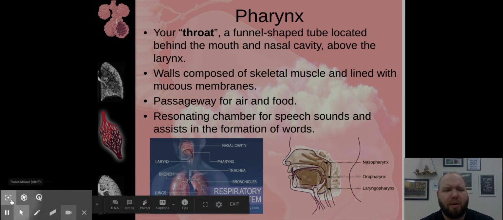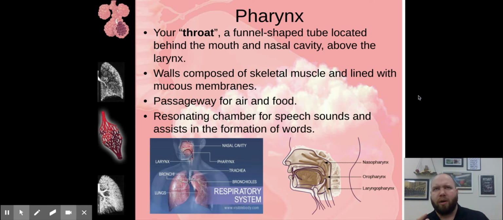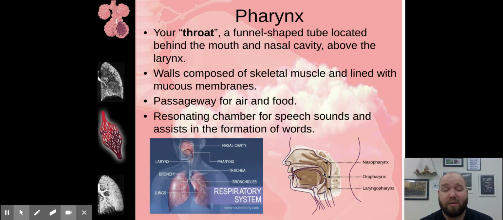And so those are both a really important factor, that your pharynx is kind of this sorting system where you breathe in through your nose and it allows that pathway to go all the way down to your tracheal system, or you can breathe in through your mouth and it can go down into your tracheal system, or you can eat with your mouth and it can go down into your esophagus. And if you're very strange, you could put liquids down your nose, like when we have to do feeding tubes, and that can go down into your esophagus as well. So it's this really interesting cross section of both your respiratory system and your digestive system.